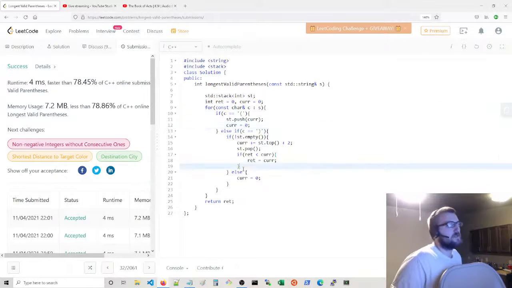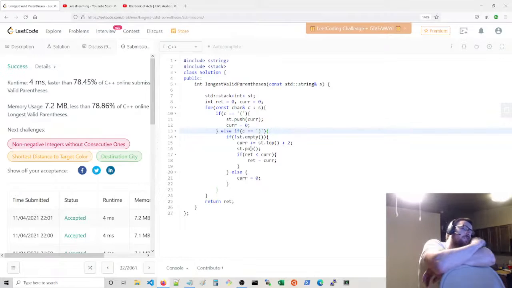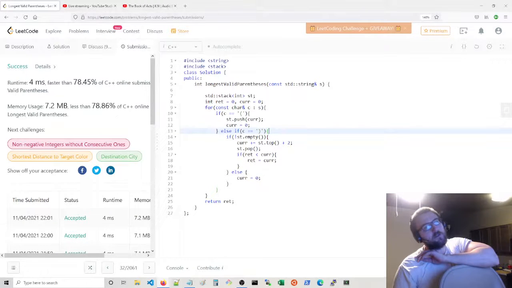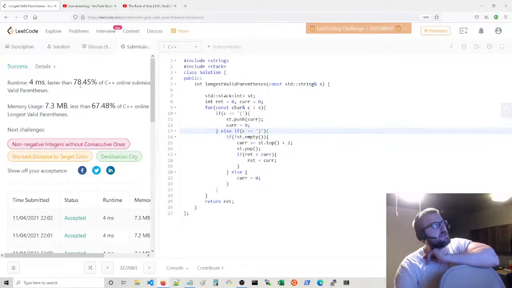Maybe we could just put current equals 0. No, you can't do that. You have to increment each time. I don't know, I think it's the best I got. There might be a better way. That gives you 100% consistently. Slightly better way of running this routine.